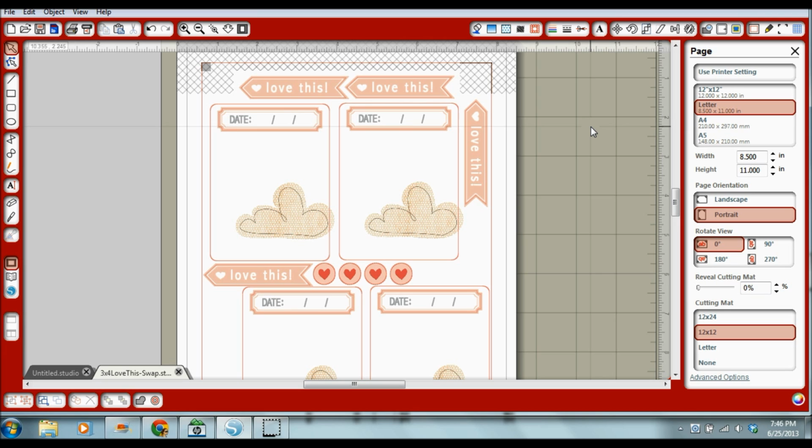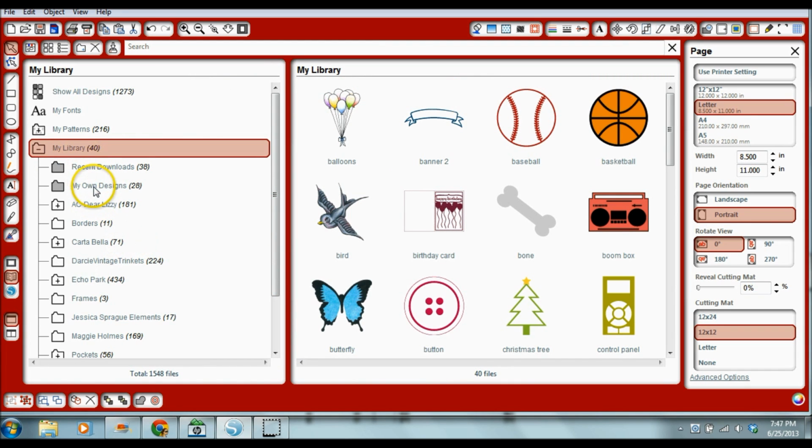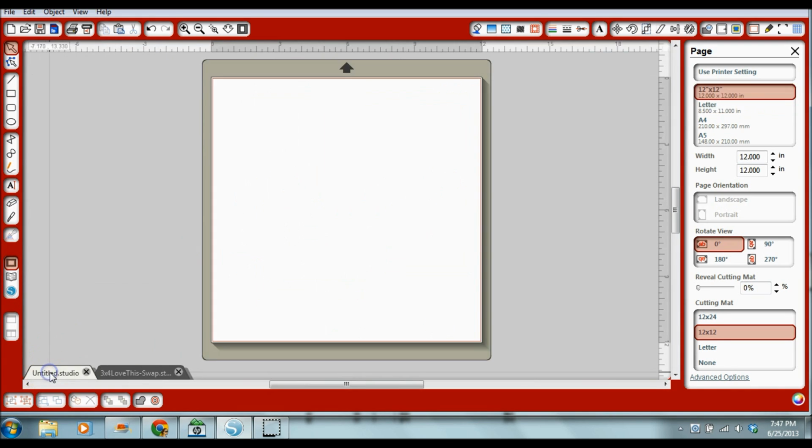This one is very basic, and I just wanted to demonstrate with the Silhouette Cameo how you can easily, very quickly, and inexpensively make your own Project Life cards with just a couple of digital elements that you may have downloaded already. So this is the idea of the card, and at the end of the video, of course, I'll show you the final product. So all I did here was I used 4 cards. I already have my Project Life cards saved into my own designs right here, 4x3 vertical Project Life. So all I did was import that into my project, and I'll show you how I made this.